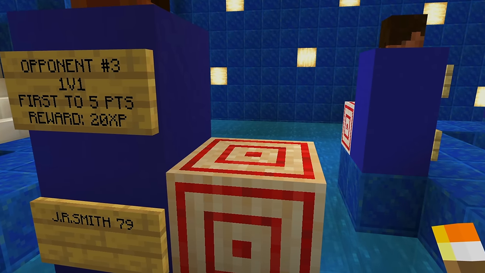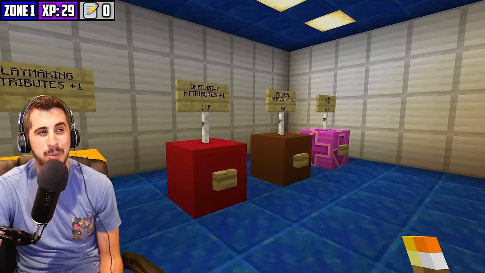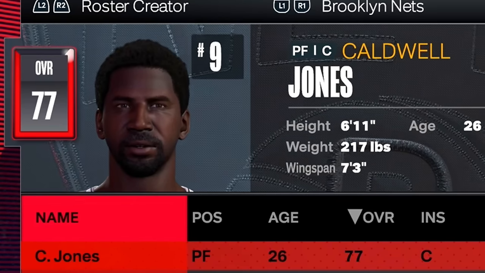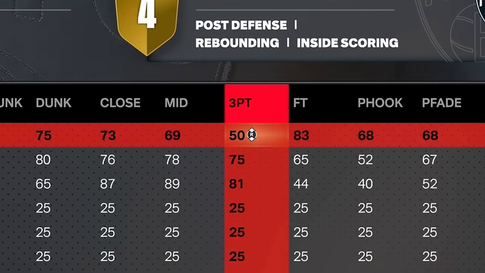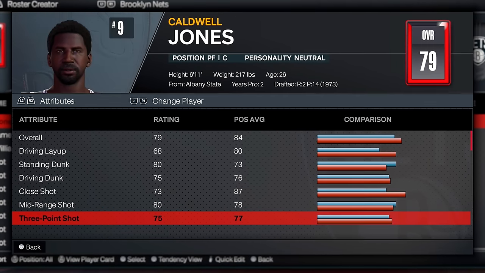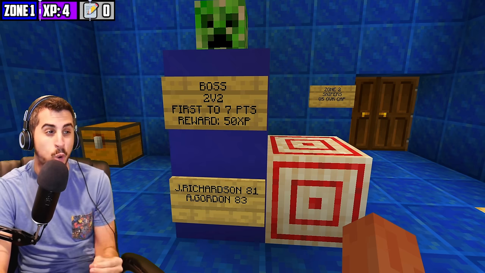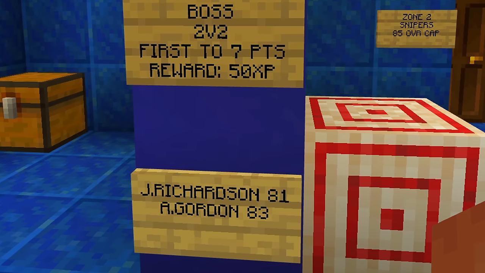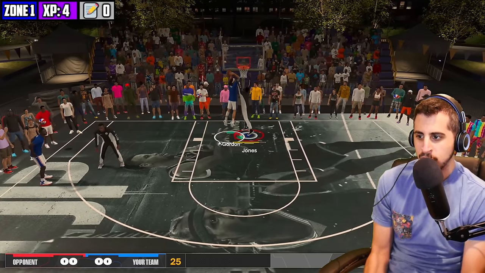So we've now defeated all three opponents in zone one. We're gonna head back to the shop where I have 29 XP to spend. And we have a 2v2 coming up, so I need Caldwell Jones to be ready. So I'm gonna upgrade his three all the way to a 75. Caldwell Jones now to a 79 overall and has a 75 three ball. Let's go. And the boss game of zone one is versus Jason Richardson and Aaron Gordon, both over 80 overall. This should be a tough match, but I think we have enough. I'm fine with the post up. Caldwell's gonna hold it down. We're good.